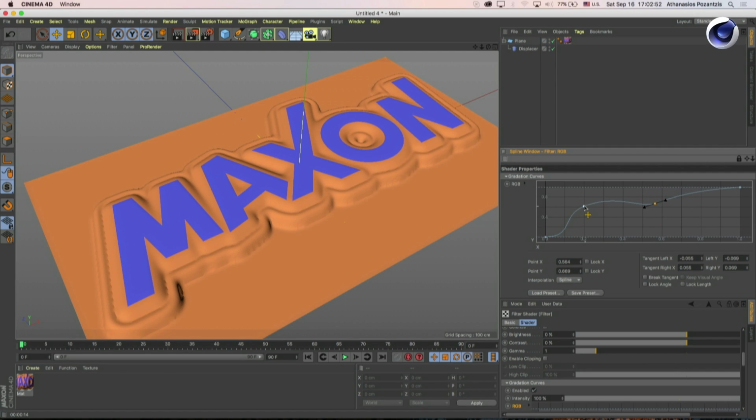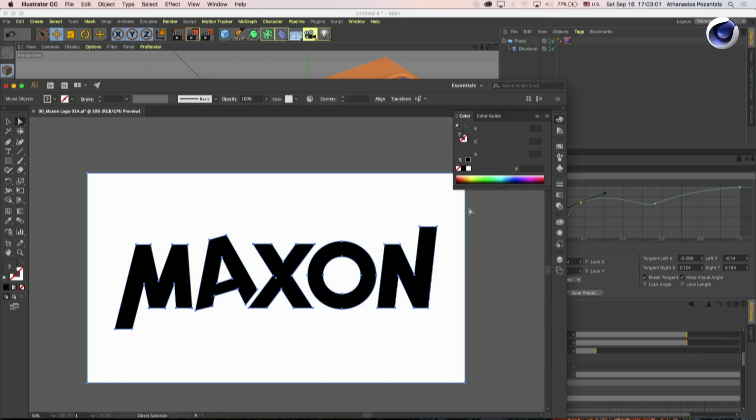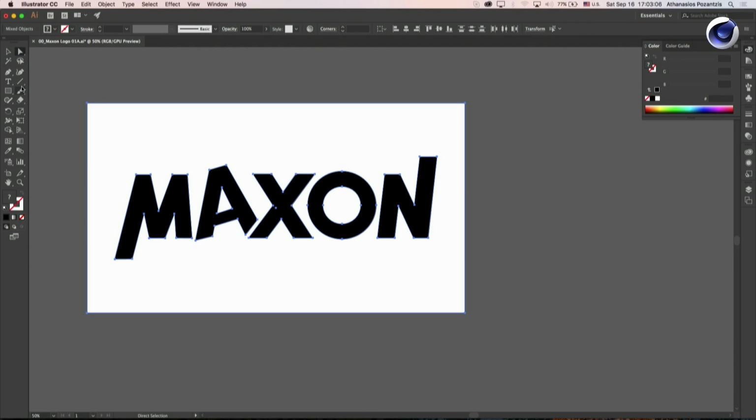So, amongst other things, what we're going to see is we're going to be able to change a profile of a displacement using a spline and all that, but that's for the end of it. We are going to use this logo of this fabulous company that makes this great 3D product. And this is just a simple artwork.